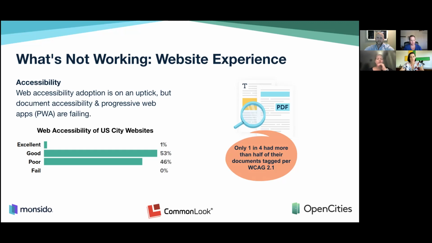Very few are in the excellent category, which would show that they're really taking that extra step. In terms of our scores on our platform, excellent would be an 80 or above, and good would be 70 to 79. That said, there's still 46% that aren't even hitting that. So it continues to be a struggle. It is one of those things that is always a work in progress. The second you add content to your website, you're going to have probably a little tick on your accessibility score until you've double-checked everything as it should be. Adding new forms, adding more design, it gets a little bit more complicated.